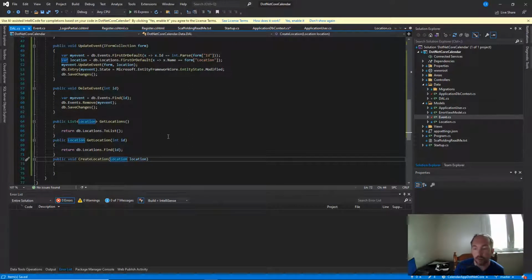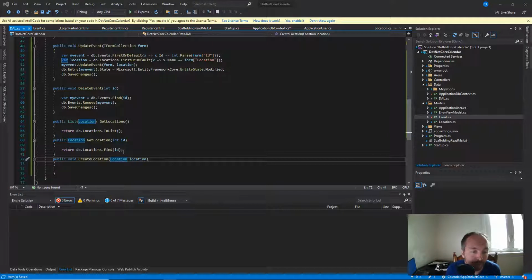This one isn't using the iForm collection, and there's a very good reason for that. Because the location is simpler, we don't need an iForm collection. If you're going to create a view model and have a lot of custom fields, you're probably going to want to grab the iForm collection because those custom fields are always going to be passed through. So if you grab the iForm collection, you can say, hey, I want this exact field right here per my requirements, and I want to go through and work with it. If you have a simpler model that just has a couple strings and integers and nothing fancy, you don't need the iForm collection. You just pass in the model itself like we're doing here.